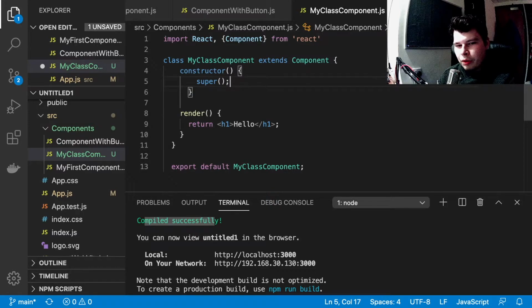So far what we've done is we've learned about this idea of a thing called a constructor, and before that I was talking about state. So we're going to have to put some state in here as well. The state is actually defined within our constructor.